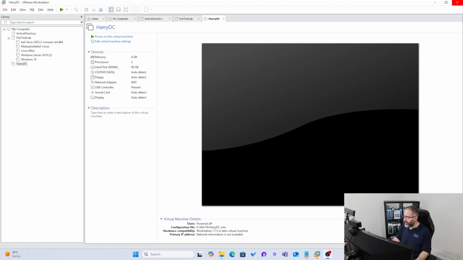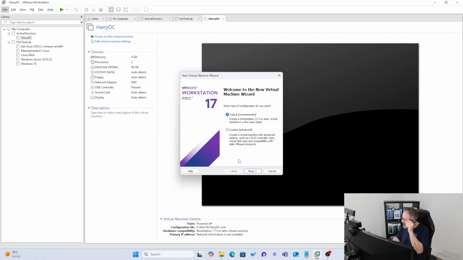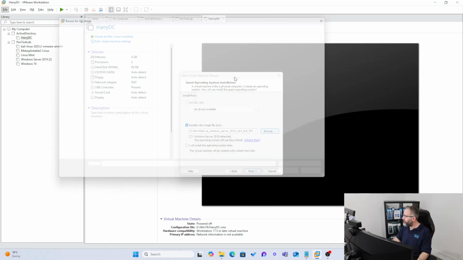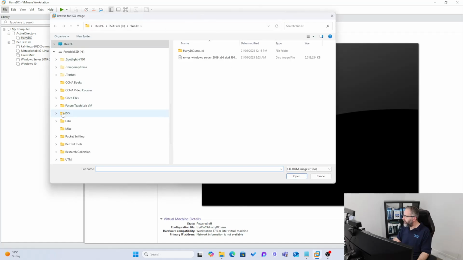Okay, now let's go grab a Windows 10 machine and set it up. I've got my Harry DC computer, which I'm going to drag over to my folder, which I forgot to do in the last video, but I've done it now. File, new virtual machine, and let's do the same process, very similar to the other demonstration.